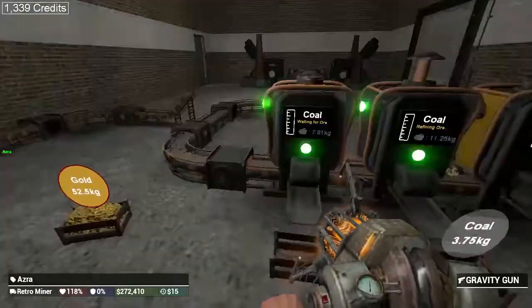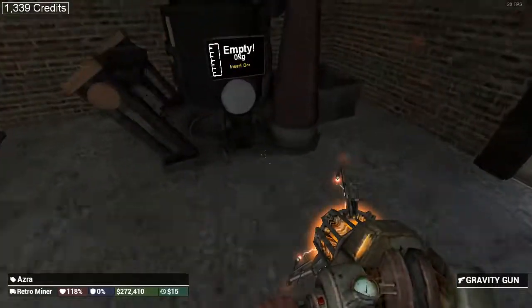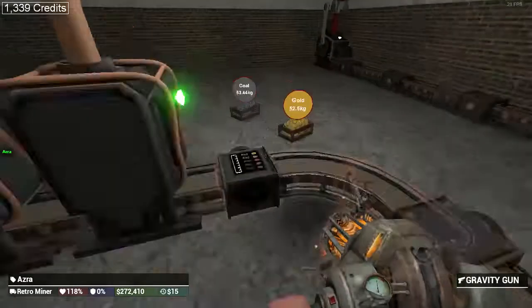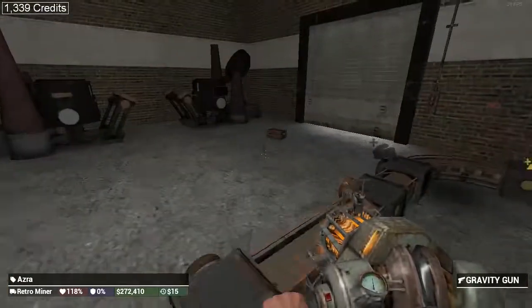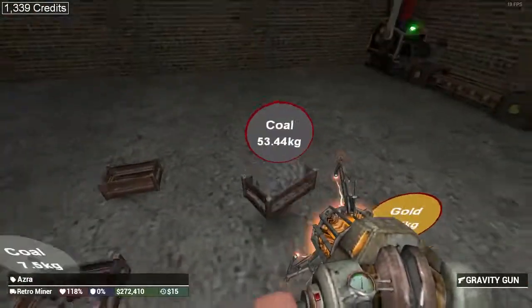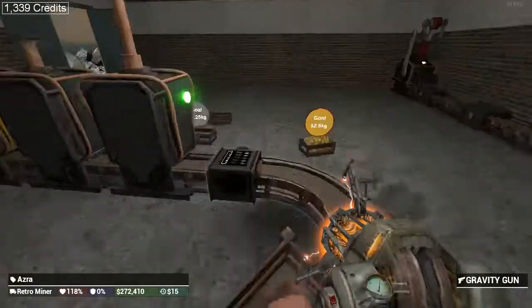Should have set this up over there. Would have been so much easier. Alright. Wish I had little conveyor belts. Not like these, but something that transports it back. That way I don't have to run back and forth, because I'm not going to be doing that in a minute or so.